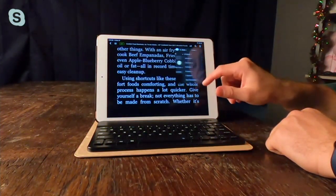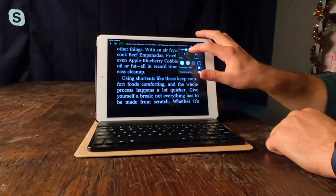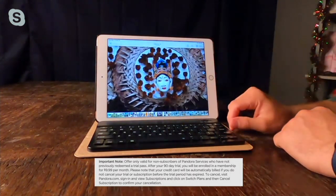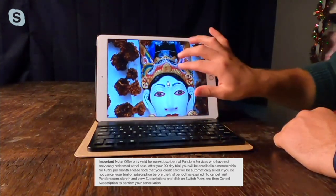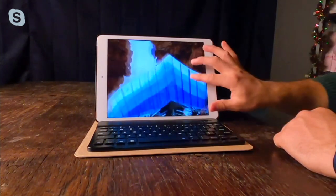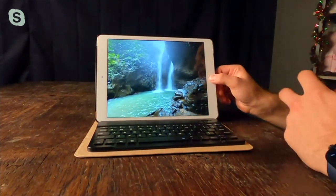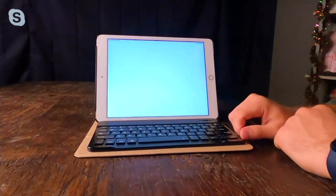I can read more easily, change the background color to be easier on my eyes, and change the actual font itself. It's incredibly customizable — that's what people love about the Apple iPad. That's the reason my grandparents have picked up theirs and been loving it for the last couple of years. And if you've had an iPad for a couple of years, maybe it's time to upgrade to one with a retina display where you can see every little detail inside an image.